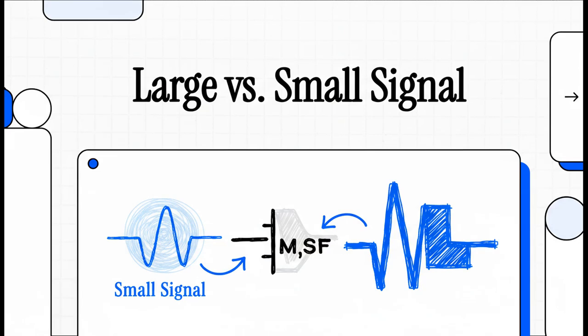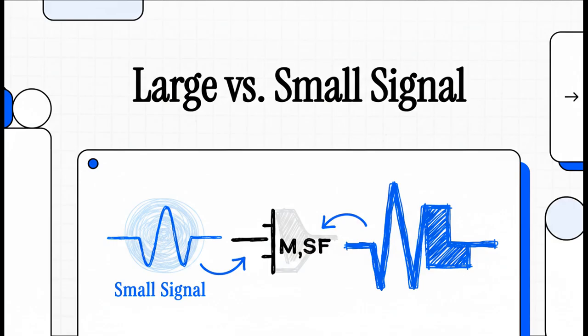Have you ever wondered how your phone can pick up even the quietest whisper and make it perfectly clear? Well, the secret is a tiny little component called a MOSFET, and even more importantly, a really clever trick we use to understand it. Today, we're going to pull back the curtain on the difference between large signal and small signal operation. This is the key, really, that unlocks the entire world of amplifier design.